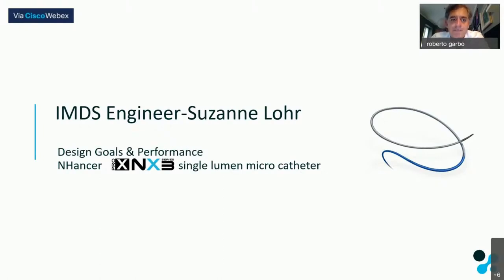Just a quick question from the chat before leaving the line to Suzanne: could subintimal plaque modification be an option in this case or not? If you are not able to cross the CTO directly, you can try to go subintimal, but it could be an option. But when you switch to the retrograde approach, I think that the strategy that you followed was the best strategy. But what about the subintimal modification of the plaque?